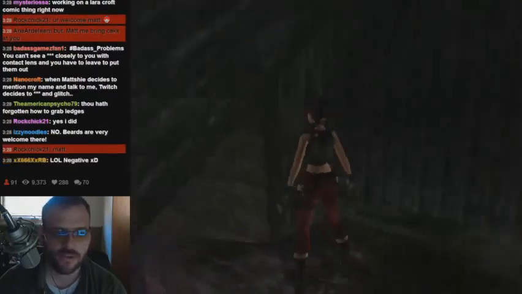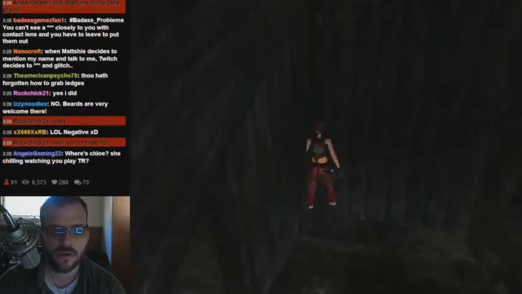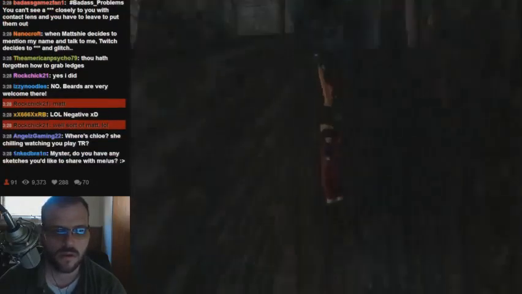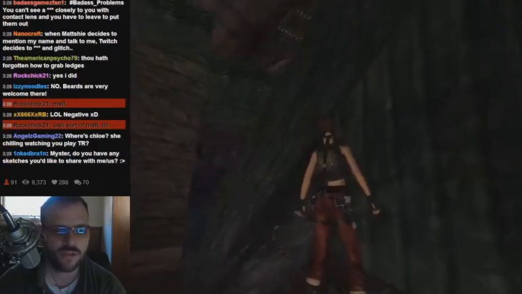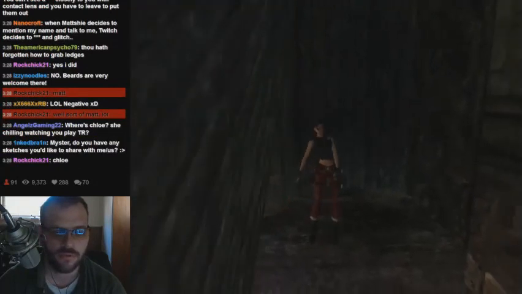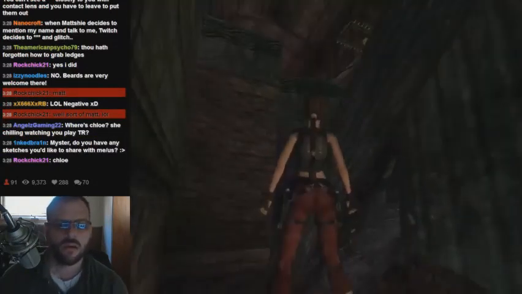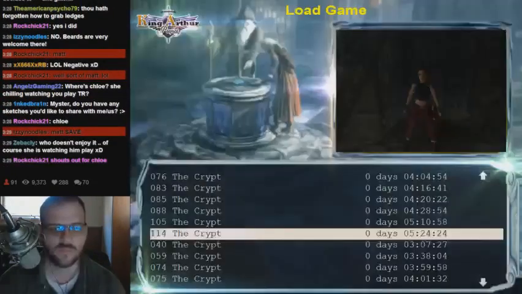Maybe I can finally jump and grab on this side? No. Why can't I grab that ledge? Oh, wait. Maybe I need to... Then why would they... Alright, well, if this is the solution, I don't understand why they gave me that... it's probably not the solution, that's probably why.